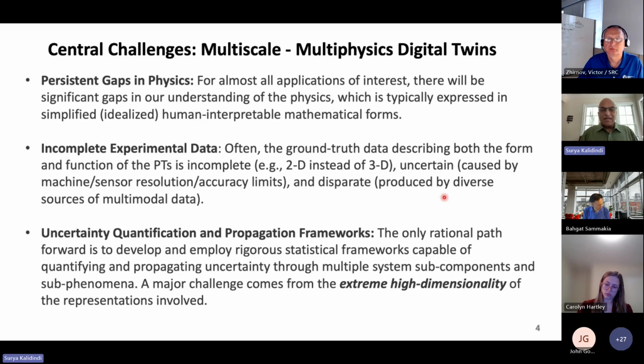And again, that's not really a totally new idea, but the opportunity here is that the nature of our problem is very high dimensional. So if you imagine the process steps that I showed you on the previous slide, let's say there are 1,000 steps, then the dimensionality of this problem becomes very, very large. And so the question then is, how does one do this UQ and UP effectively? And that's where I see an opportunity for AIML.